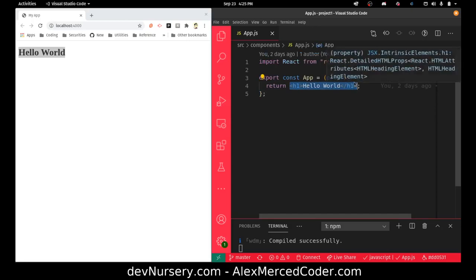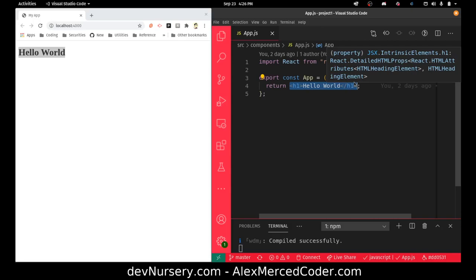Since when can you return HTML in JavaScript? That's never been a thing. Well, that's because in React they created this thing called JSX, JavaScript extended. It creates a new data type called JSX, which at its core is really just HTML.